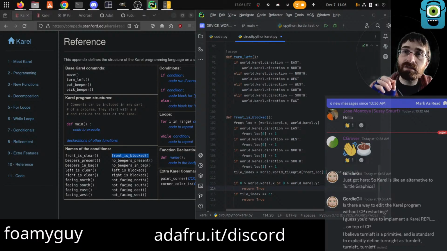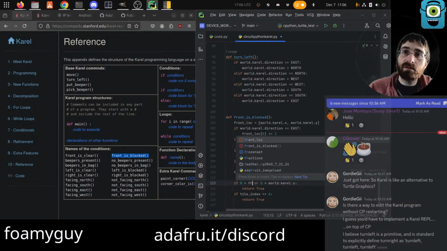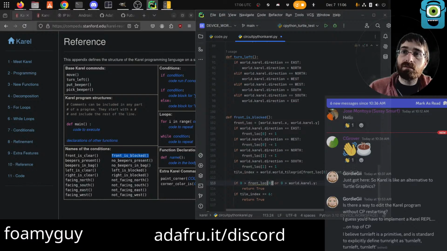But we want front block, not this, because we're considering the location in front, not the location where we're at. If either of those are negative, then we are blocked.